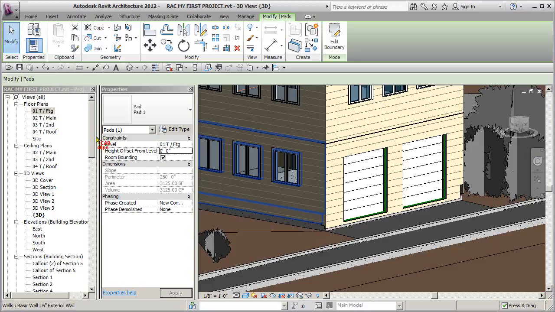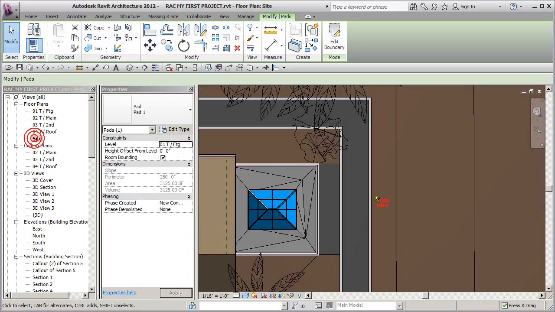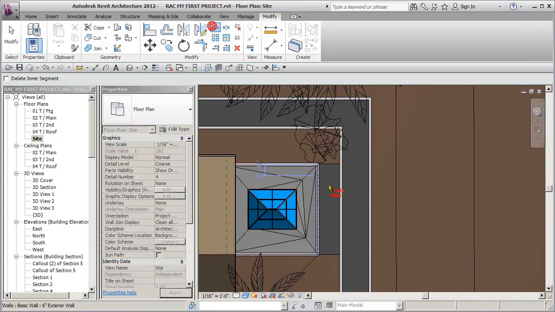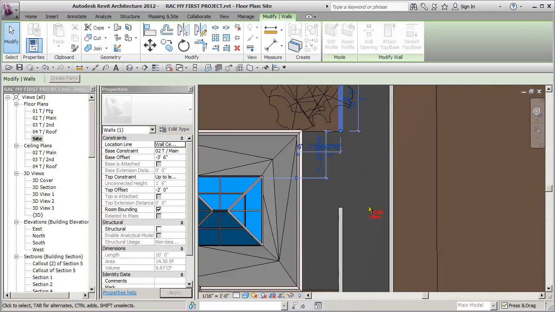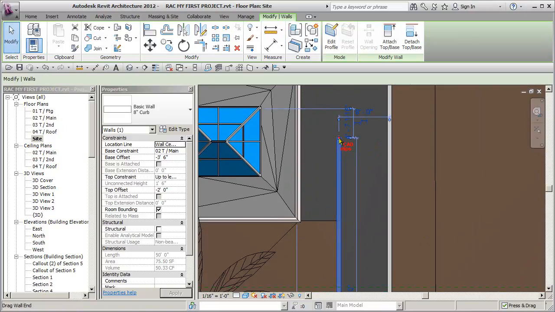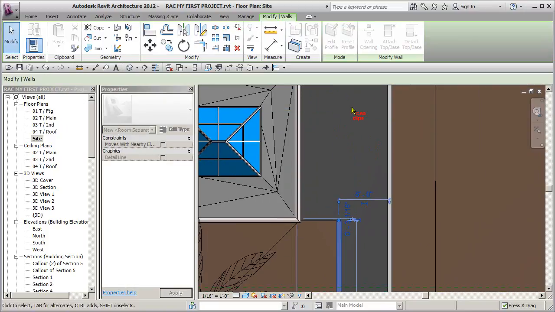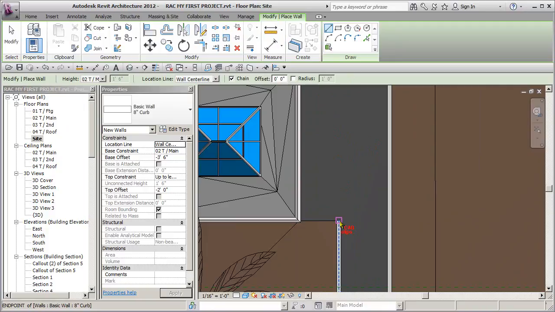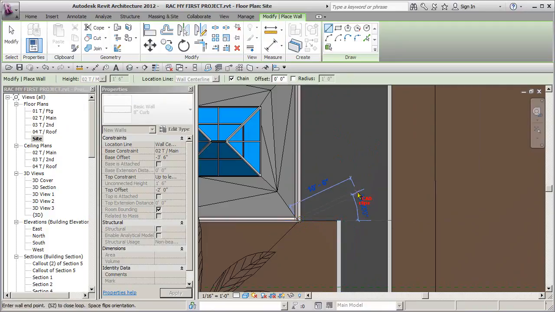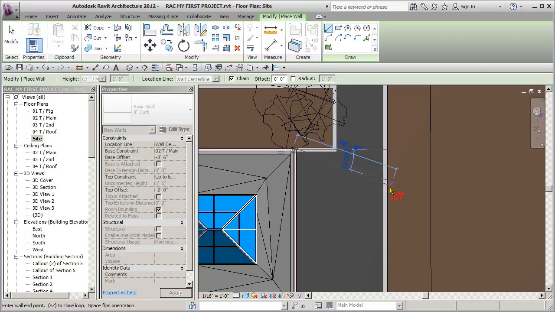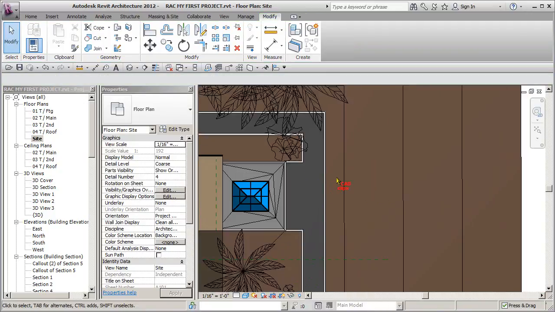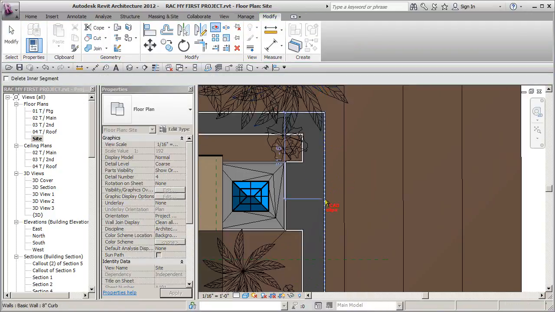Now my garage doors are down, and I can go to my site plan, and let's do a little split on this. Escape, escape, and let's just pull this guy back. Okay, pull this guy back, and then we'll do a create similar. Give me one of these. Pick here, drag. Okay, pick here, drag. And we probably want a little bit of a driveway here too, so we might split this as well.